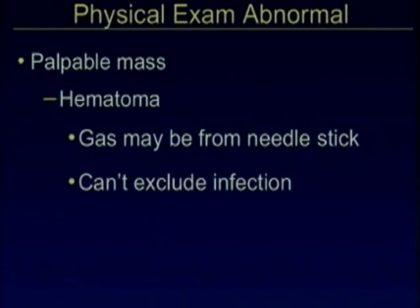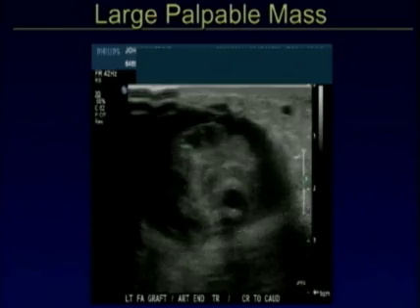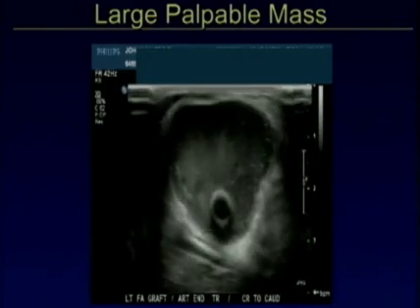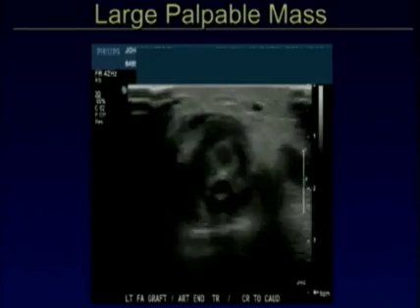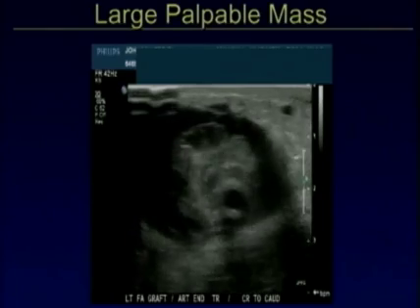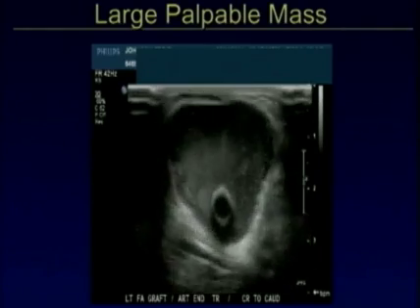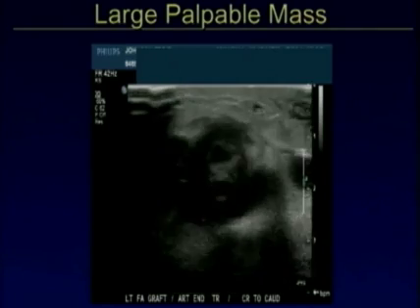you can't exclude it. This is a patient that has a very large palpable mass, and again I'm basically showing you with reference to this and a few other images the most obvious and egregious examples that I can show you to illustrate it, but be assured that most of the images I see in my day-to-day practice are much smaller than this. But this is a very large palpable mass. And you can see the graft going through it.